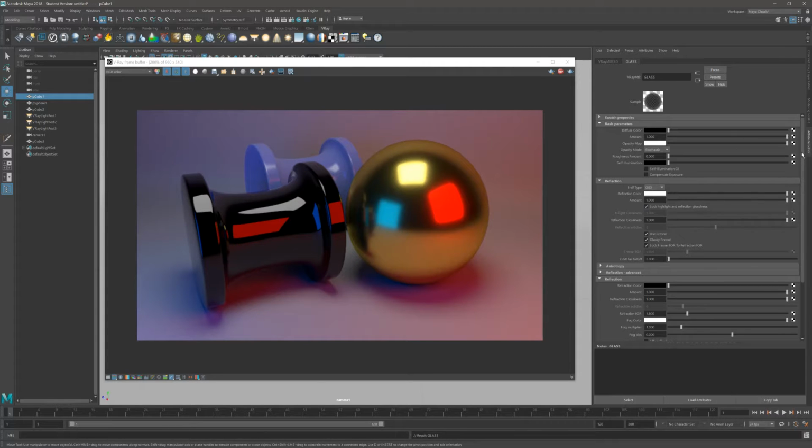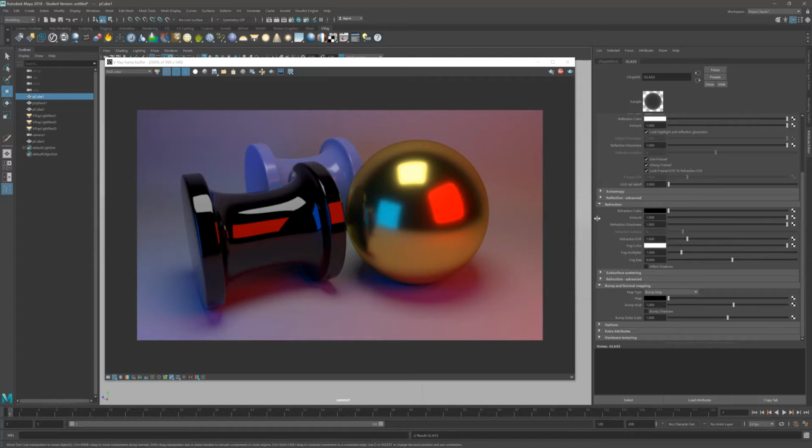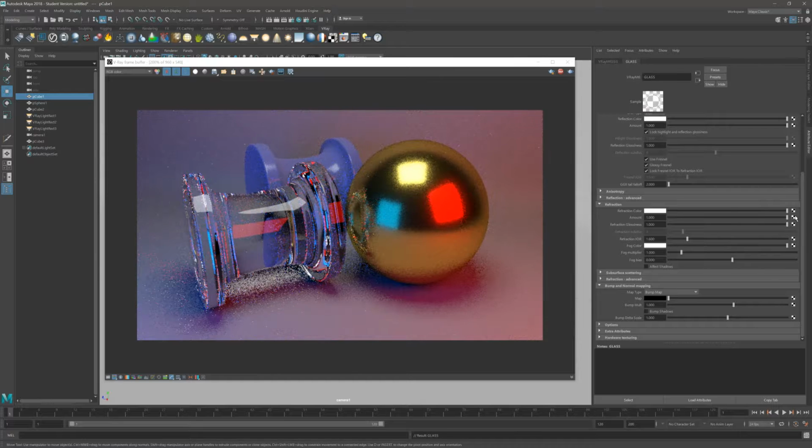And now we can move on to the refraction tab. So refraction color is a lot like reflection color. If I turn this up to white, that will make my object transparent. So let's do that. So you can see as soon as I move that towards white, I get transparency in my object here. Now, on your computers at school, I have a relatively powerful computer here. This is going to take a while to render. In fact, on an average iMac, refraction and transparency is, as they say, an expensive calculation. So you kind of don't want to get in the habit of using a lot of refraction if you don't have to.